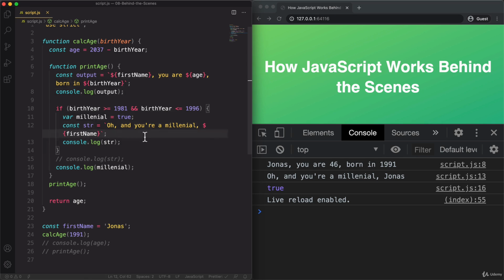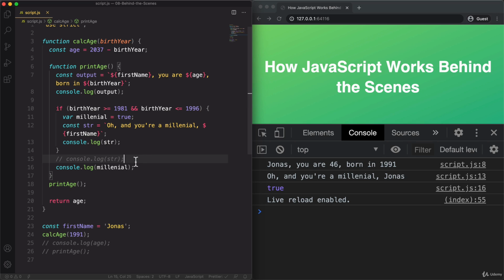Okay? So keep that in mind as you see a variable declared with var, right? Because as I said, on your own, you should probably not use this variable yourself. Always just use const or let. But if you are reading other code bases or even working with older code, then keep in mind that this is how the var variable works. And so that's why it's very important to learn about it as well.